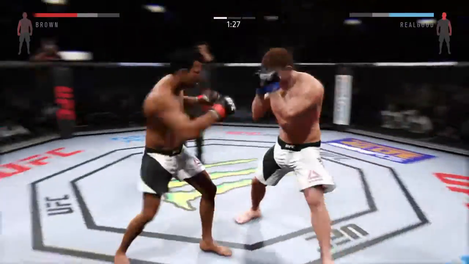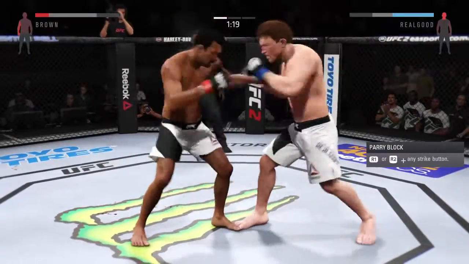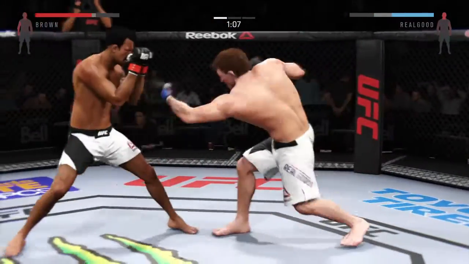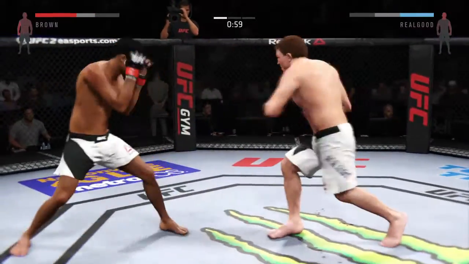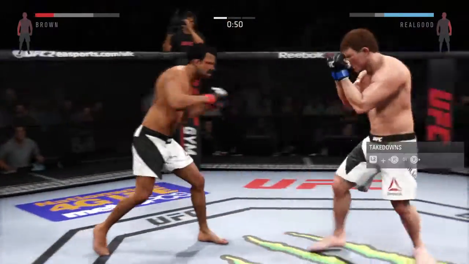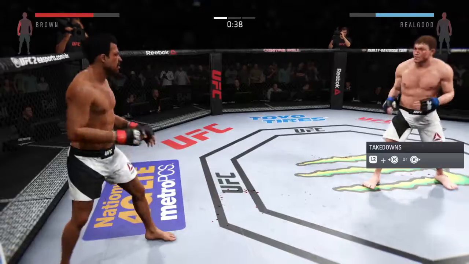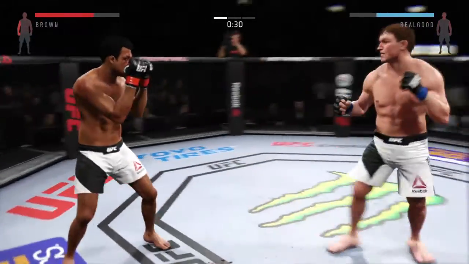Bad. Bad. Rocked him with that right hand. What a jab. He's a hard shot with left. The left. Oh, that's a heavy body kick. Oh, that caught him. Hard straight punch. He was looking for the head kick, but it was blocked.